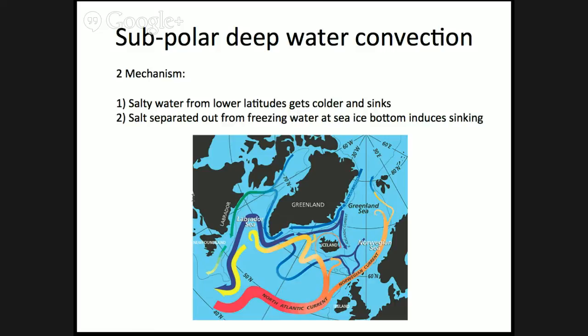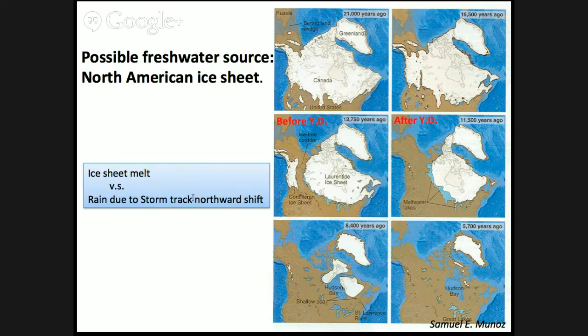And another mechanism for sinking motion is that here in the subpolar Atlantic Ocean there's sea ice. When the water freezes into ice, the sea salt is kicked out, making the surrounding water salty, and the surrounding water will sink to the bottom. But both of the mechanisms are affected by the freshening. So let's see whether there was freshening in the past.